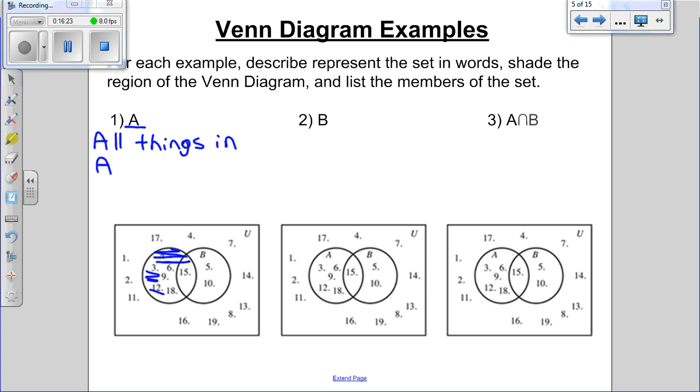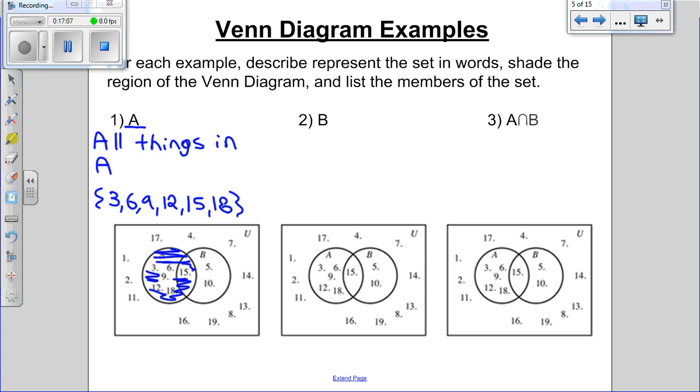So if you were to list the members of all things in set A, you would be listing 3, 6, 9, 12, 15, and 8. That's all the things in set A. See how a Venn diagram can be nice to picture something and just see it? And as the things get bigger, it's nice to be able to shade. That's why I'm making you shade things in, because as they get more complicated, the shading is going to become beneficial, especially with a pencil, or if you have 2 colored pens or highlighters. It can become very useful.